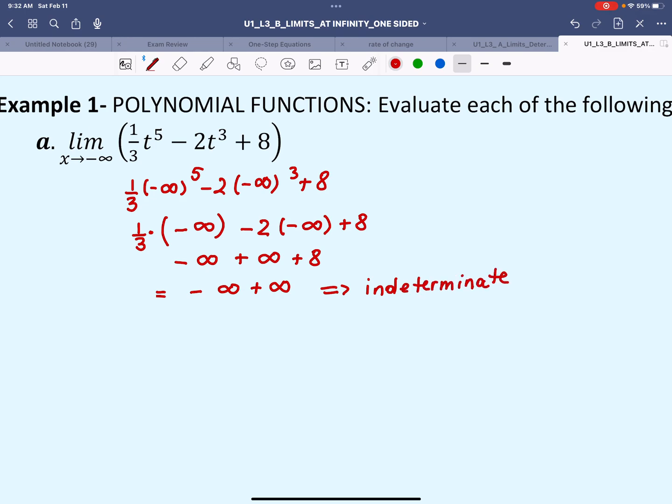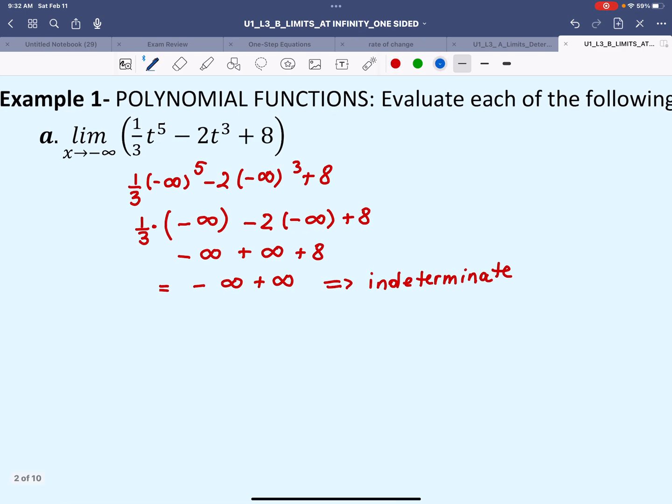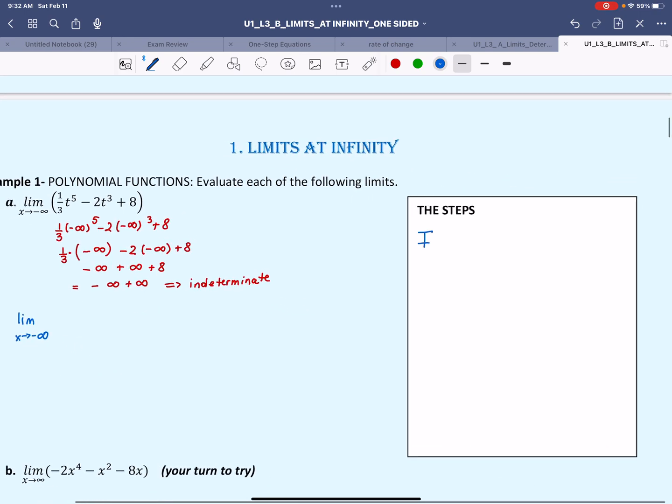So how do we approach evaluating or estimating the value of this function at negative infinity? In this case, what we try to do is step number 1. We write the limit as x approaches negative infinity. Step number 1 will be to factor out the highest power variable, just the variable. Even if you see that there is a common coefficient, do not take that out. We're not interested in that, because the trouble here comes from the presence of the variables in these terms, which makes it impossible to add and subtract infinity. So we are trying to factor out the highest degree variable.